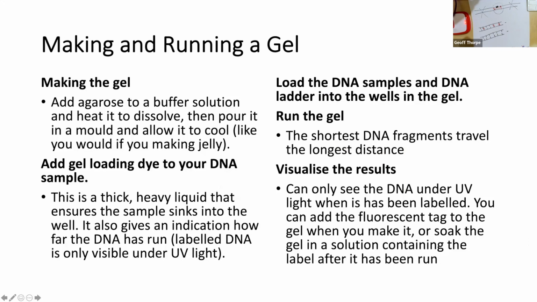Now this fluorescent label could have been added to the actual gel at the beginning when we added the agarose and heated it up to dissolve it. So it could be present in the gel, or added after the gel has run. Sometimes people will remove the gel from the tank and soak it for a while in a solution that contains that fluorescent probe. Once we've done that, we'll put it under UV light and take a photo and get our results.